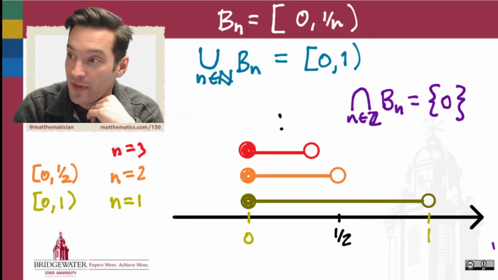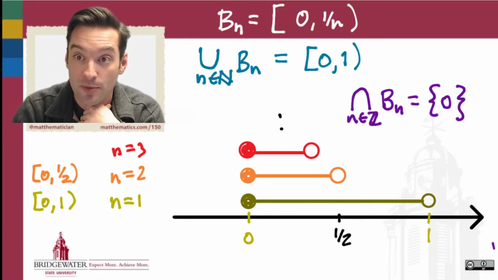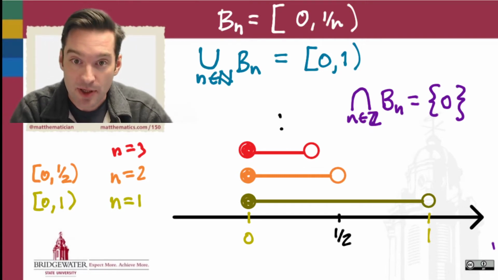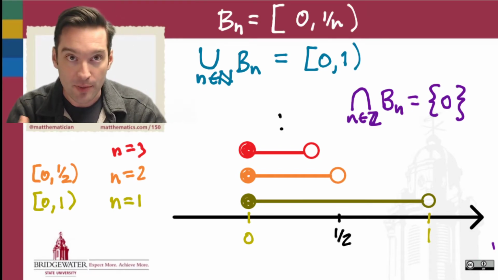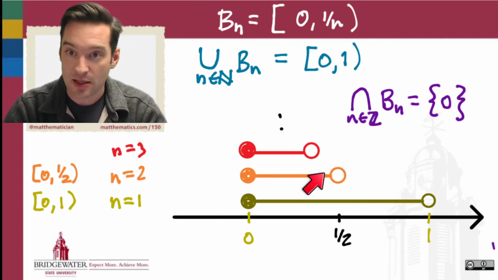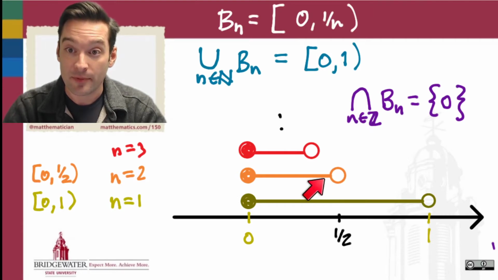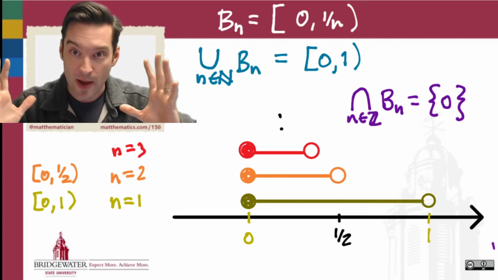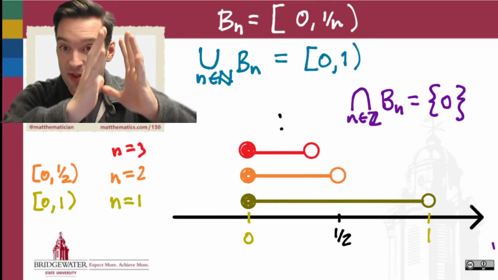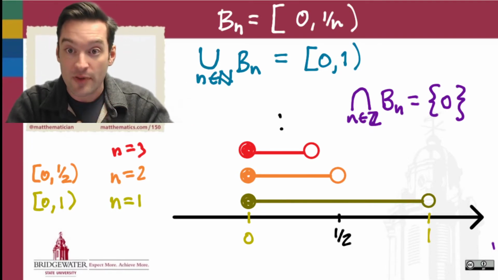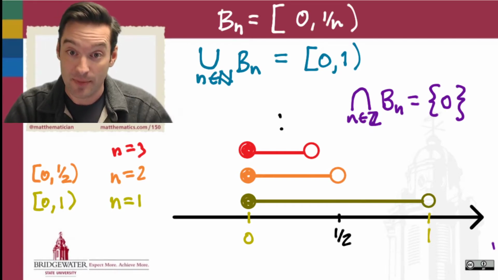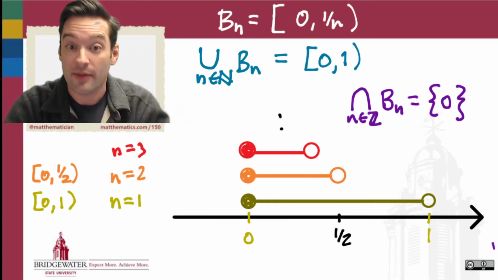How do we know, for example, that the infinite union consists of the half-open interval from 0 to 1? One of the things that's nice about the sets in this collection, as well as in the other collection that we're looking at here, is that they have this nice monotone property. They're nested. Each of the sets in this collection is a subset of the one that came before it, right? B2 is a subset of B1. B3 is a subset of B2. And so as we progress up the natural numbers, the sets are just kind of shrinking inside themselves the higher up that we go. And so the union of them all is just going to be the same thing as the largest one, because all of the smaller ones are just located within that largest one.